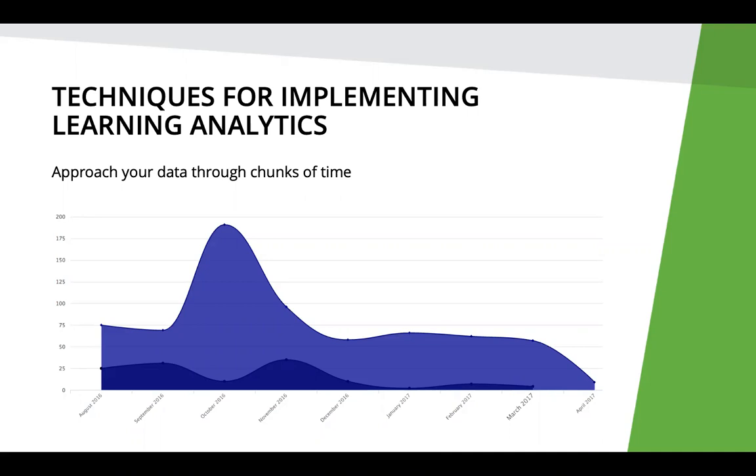If you're running on a quarterly scenario, you'll want to be able to check in at maybe that halfway point and see your progress towards achieving certain goals, certain objectives. This gives you time to change or modify things that are going on to help you get to a goal if you see that you're not going to reach it. So it's important to look at what your organization's chunks of time are, or what your time frame is for how your organization is working.